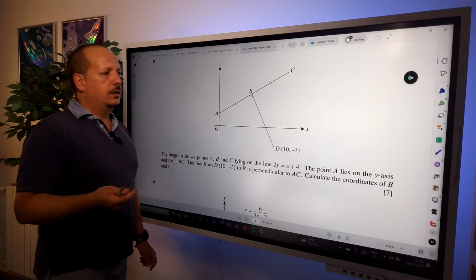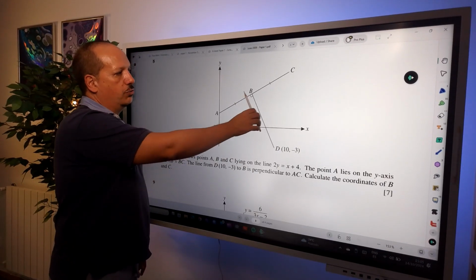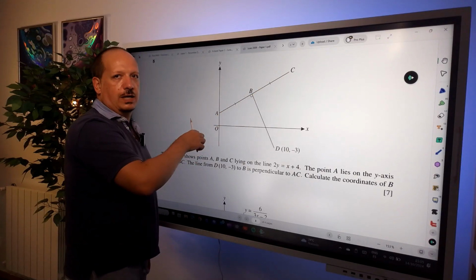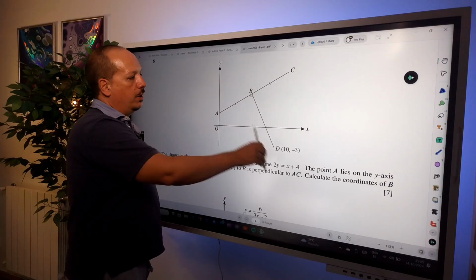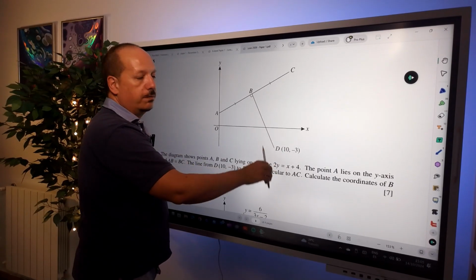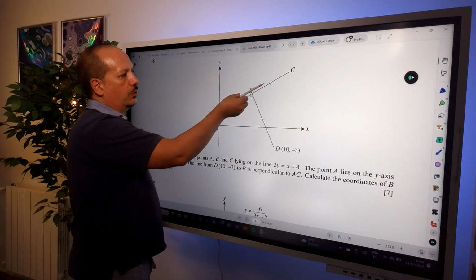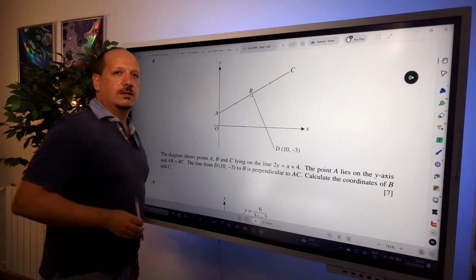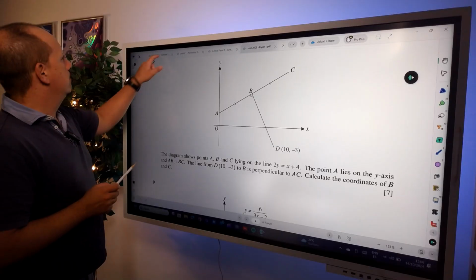How do you get it? Well, you know that this is a perpendicular line to that one. So first you need to know that the gradient of this one is minus 1 over the gradient of that one. And you can very easily from this equation get the gradient of that one. In order for you to get the full equation, you need to know a point belonging to this line, which you do. It's this. So now you are going to have the equation of this line. You already had the equation of this one. Equal one to the other, your simultaneous equations, and you will get the coordinates of point B. And that's how you get 7 points. Let's see.